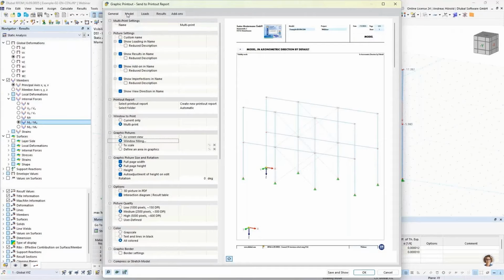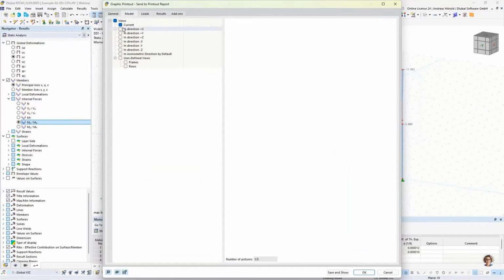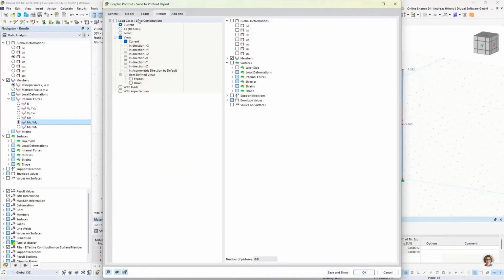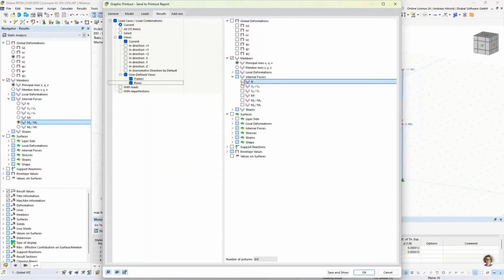Then we have to select what we want in the multi-print. No views, no loads, but results. For the frames and the rows, the user-defined views, then members, internal forces, for example, N, VZ, and MY. 9 graphics are not the current view. 6 graphics.